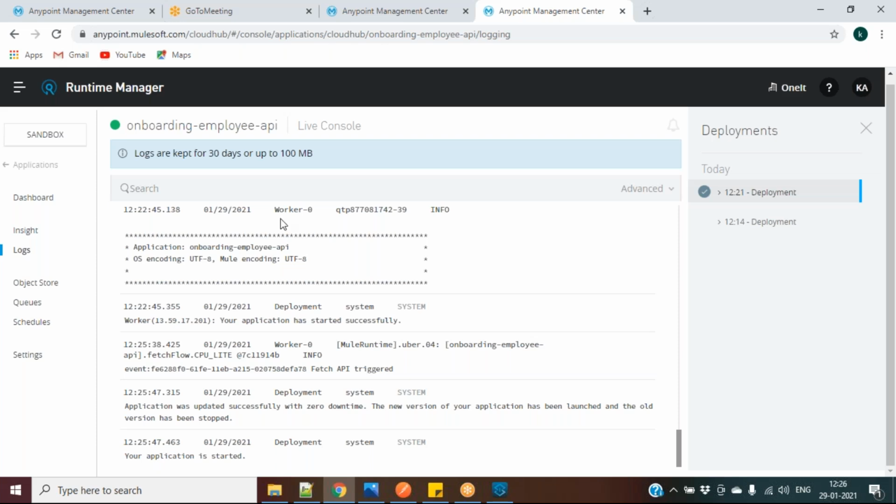Okay, any questions here? No, Kitty. Okay. In the next class, we will see how to secure these APIs and how to apply policies on these APIs. We'll have our next class on Monday. Tomorrow and the day after, Karthik, since you don't have a laptop ready, you can work on RAMLs. Since it is online, you can open it on any system and create a RAML file for whatever APIs we have developed.